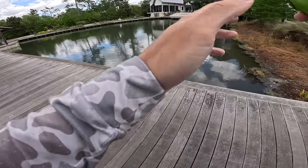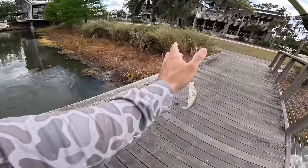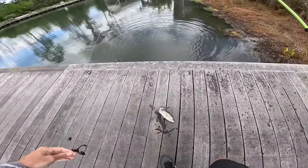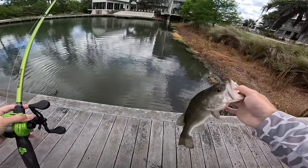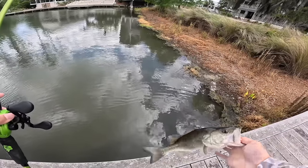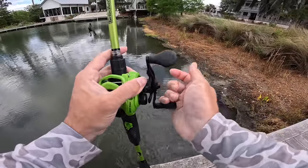And there's a bass right here, bro. Oh my. No way, bro. Oh my gosh. Our smallest fish of the day. And he ate it so aggressive. I didn't think he was going to eat it that quick because I thought he saw me. I flipped it right in there, guys. And that is our black and blue crawl done. Oh my gosh, we might have found the bass.